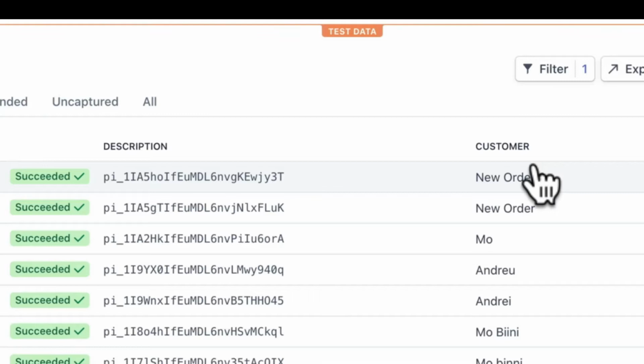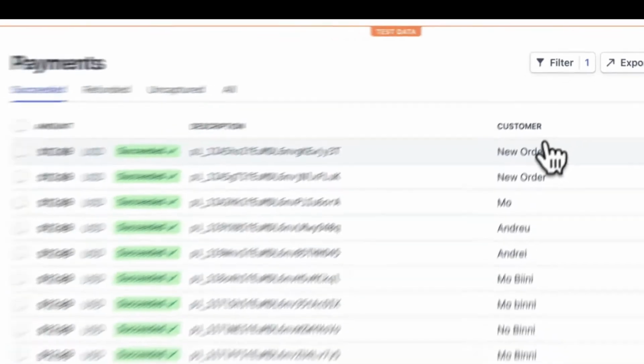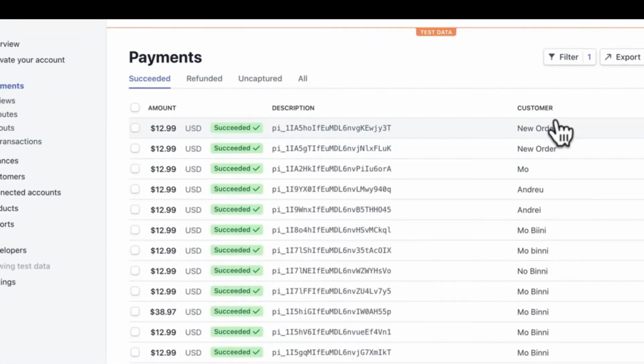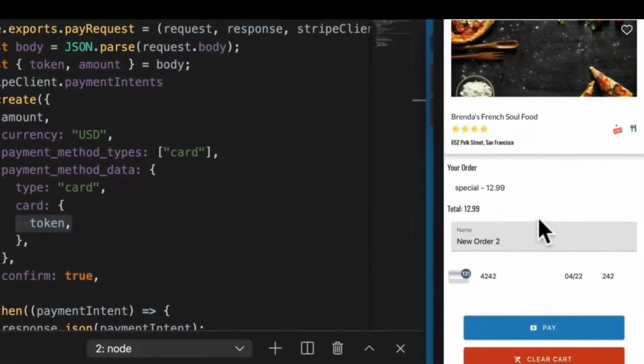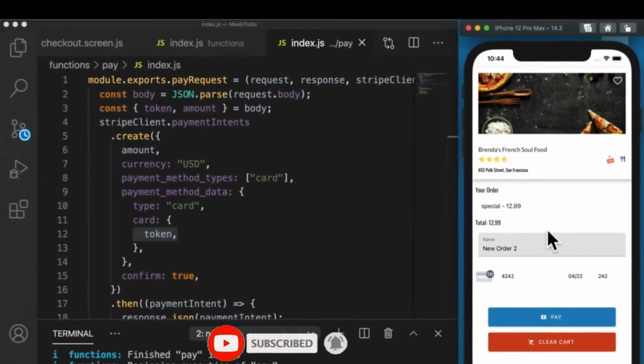So now that we're able to process end-to-end payments, our UI really isn't responding to this at all, is it? It isn't telling us, hey, you succeeded. Hey, you failed. Something went wrong. Something went right. Nothing's happening. And so we need to improve on that. So let's go look at how we can do that.